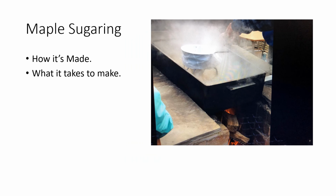So one interesting thing that we have is a lot of maple sugar trees. All those trees that are lining the trail or the path as you drive in here, those are all maple trees. Now, maple trees can be used for different things. A lot of people cut them down and use them for wood. But something interesting is the sugar maple tree can be used to make something we call maple syrup.